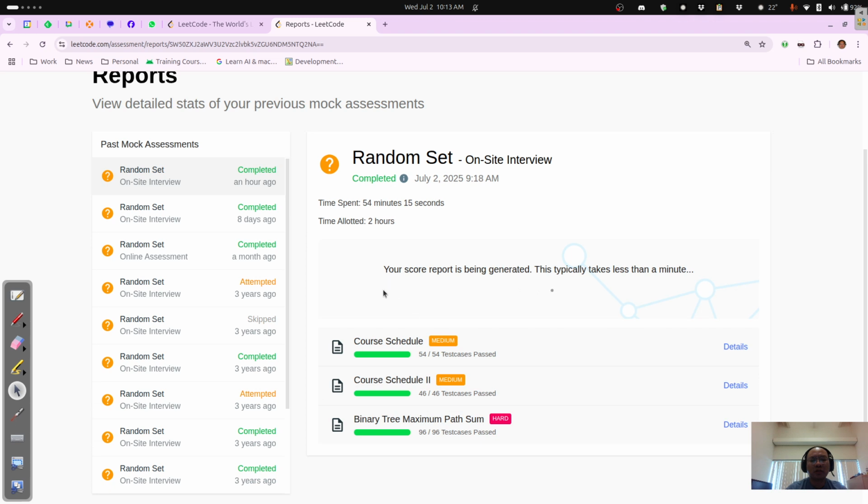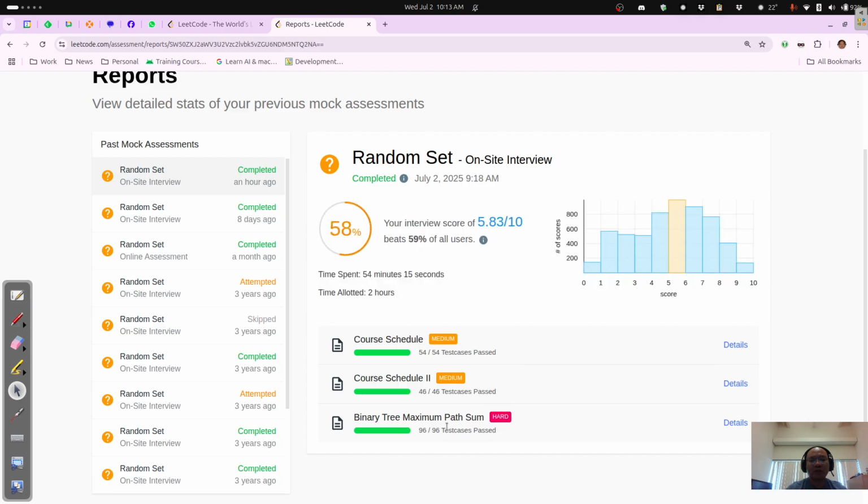So, looking back, let's see what happened. Binary tree maximum path sum is supposed to be hard. I guess I can see why, because there are multiple tricky test cases, right? You have the recursive thing.